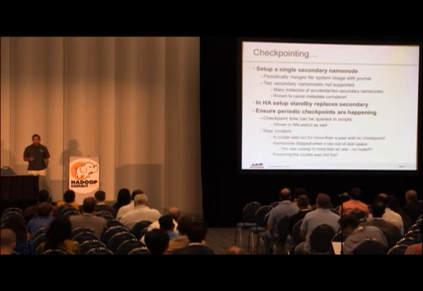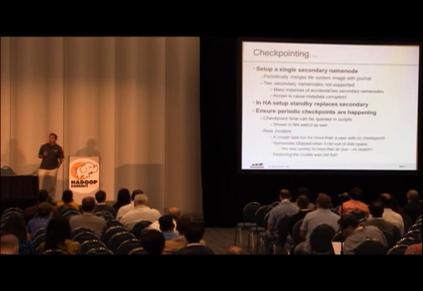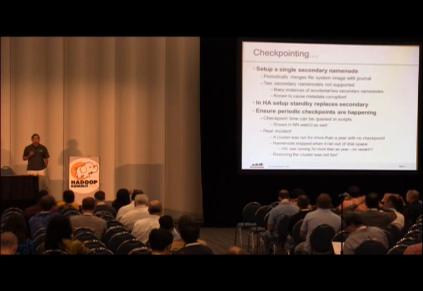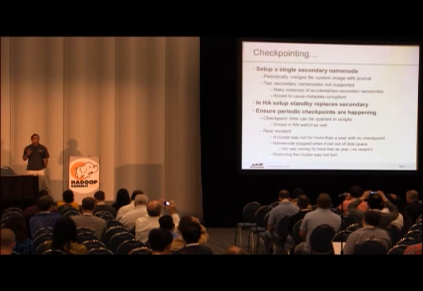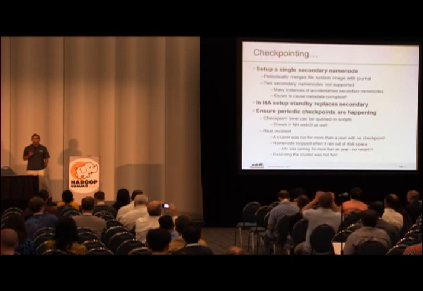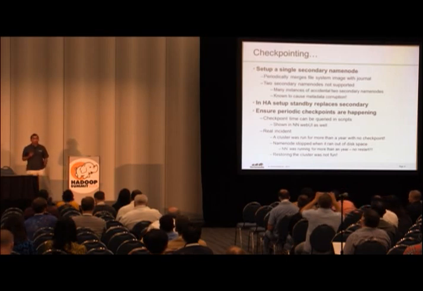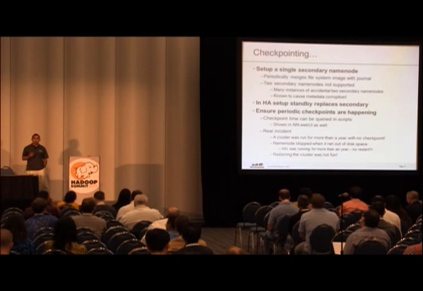One real incident happened in one of the Yahoo properties. They were running a cluster, this was the 0.19 release, and they were running it for a long time, almost a year, and the checkpointing had not happened. Then one day, the dev team gets a call, and they say that they have edit log corruption because they ran out of disk space. Right? So restoring this cluster, at least at that time, was really hard. It required editing edit logs manually, and it resulted in long startup time.